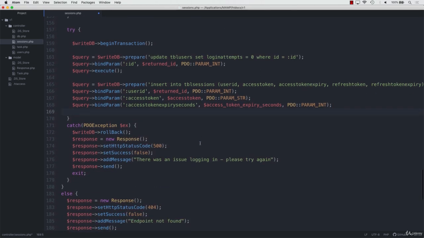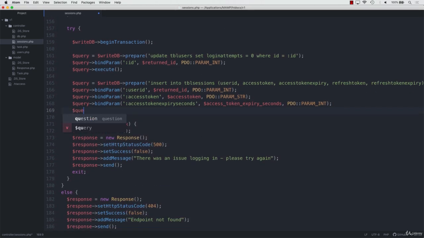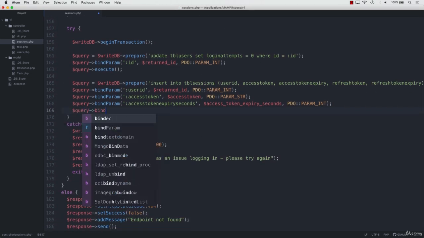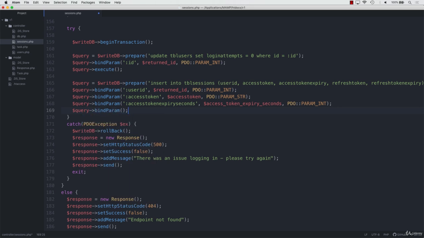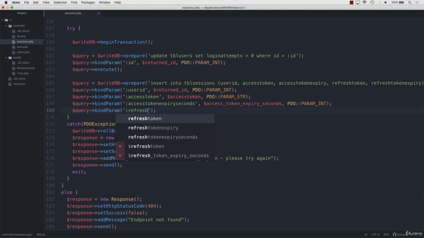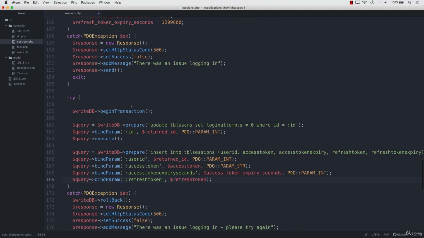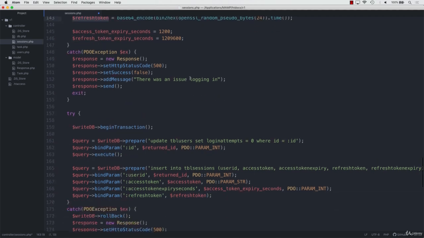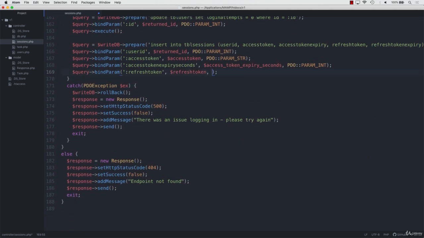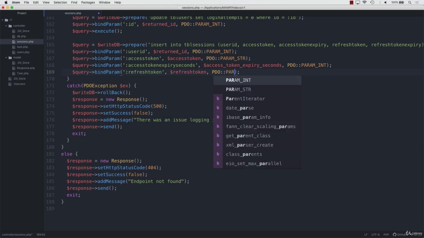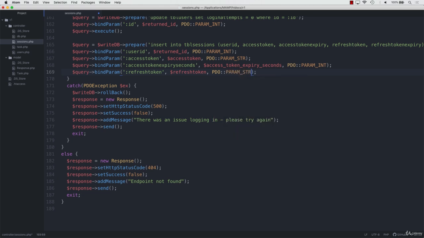Okay, scroll down, and then the next one, query bind param, and this one is for the refresh token. We'll store the refresh token up here after it was generated. It was PDO param string.